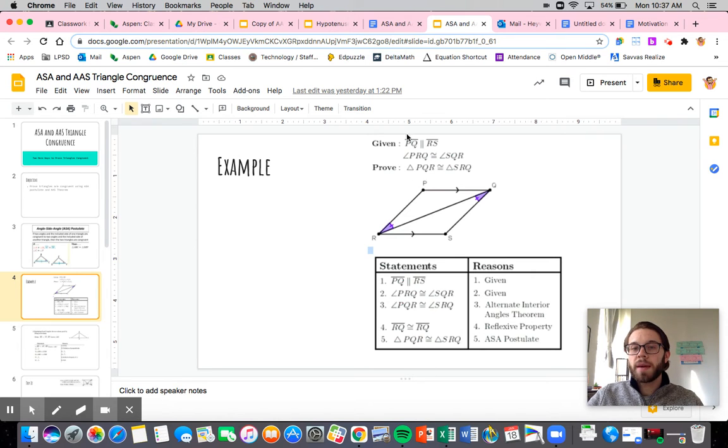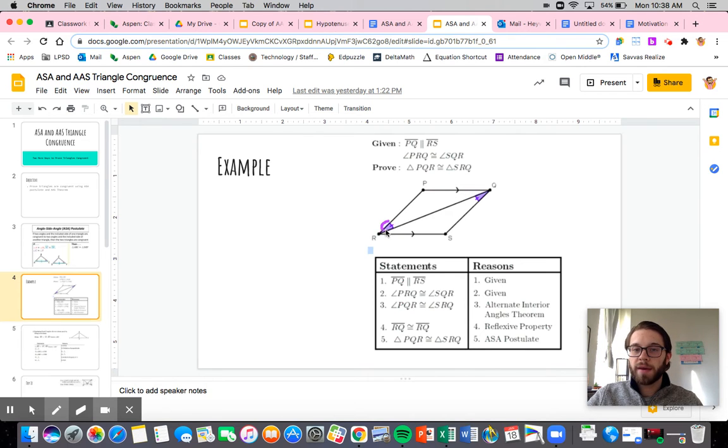So we're given that side PQ is parallel to side RS. So right there, see, as we said, parallel lines are going to give us angles. And then we have that angle PRQ and angle SQR are congruent. So my other recommendation to you is if you have something next to you, like a piece of paper, a whiteboard, any sort of something that you can write on, just draw a quick picture and sketch it out. That way you can see what you already have.